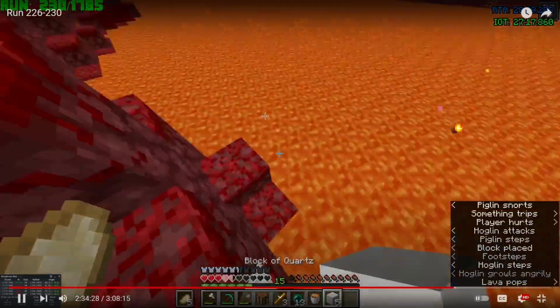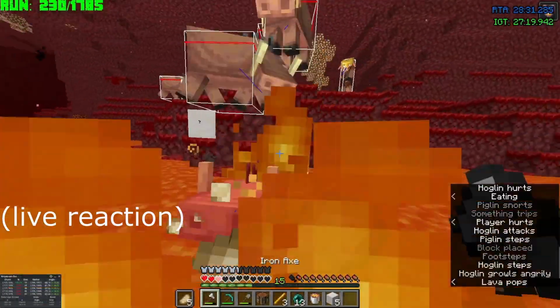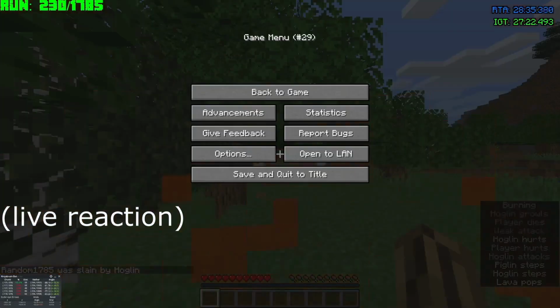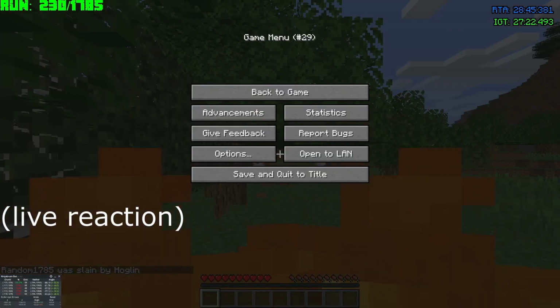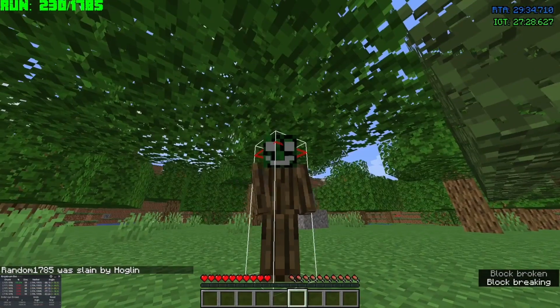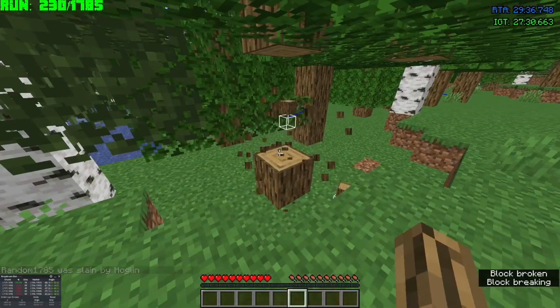Jeez. And my reaction is hilarious. Okay, I'm trying to jump to lava. It's fine. What? What? Dude. That is unbelievable. Oh my god. I'm not even mad. That's funny. That's funny. Except now the issue is, how do I beat this seed? Because I don't know what I'm going to do.